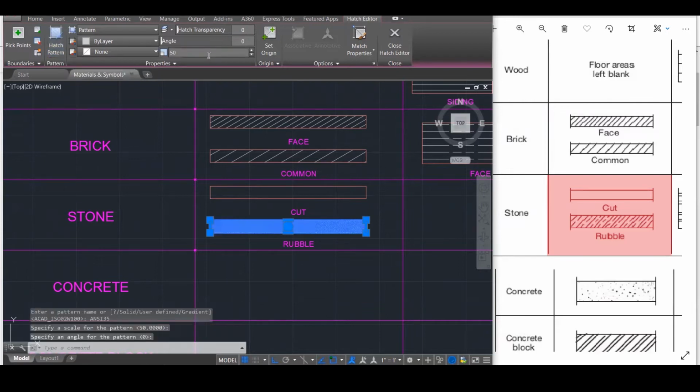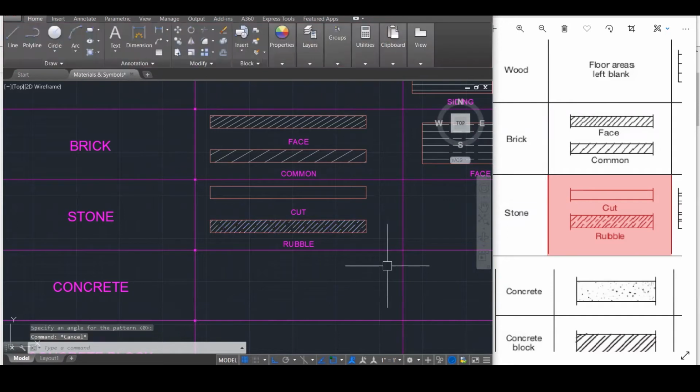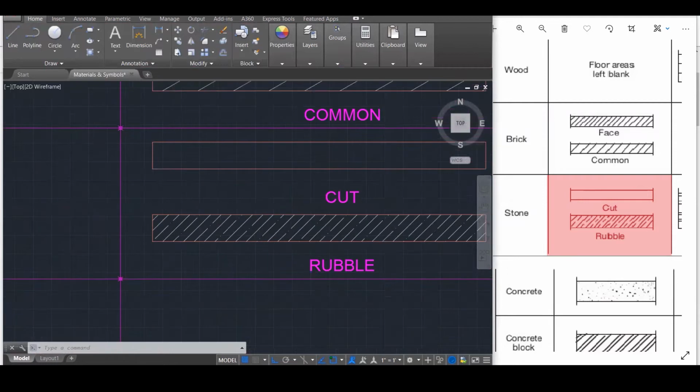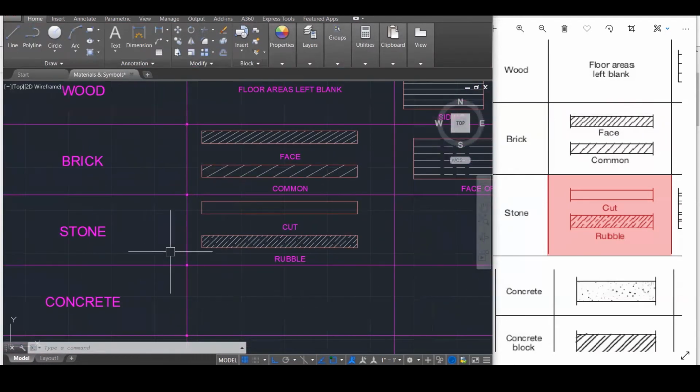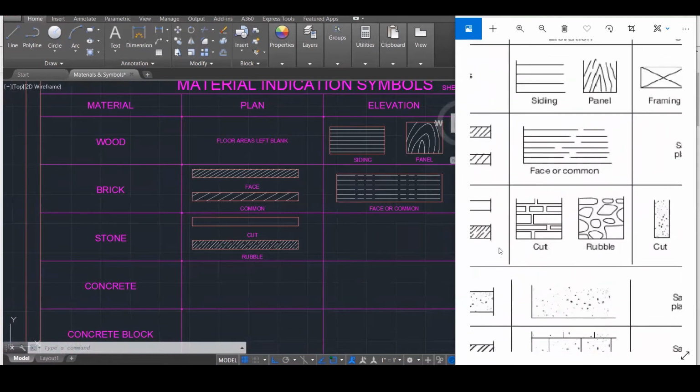Yeah, I think this is it. That pattern there. Let's go 100. Oh, this pattern might have to bump up to 1,000 for this particular pattern. Yeah. This is how I'm going to represent the rubble. Okay, that looks good. So let's move on now to what will happen when we look at it now from the side.